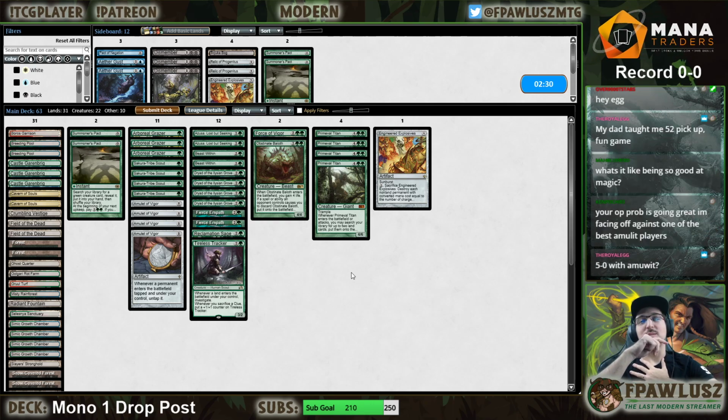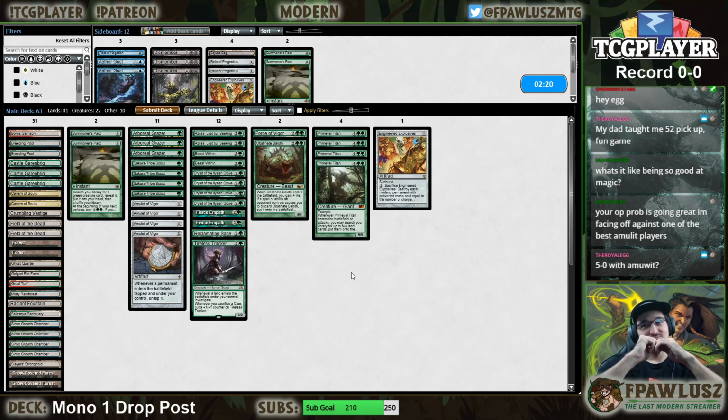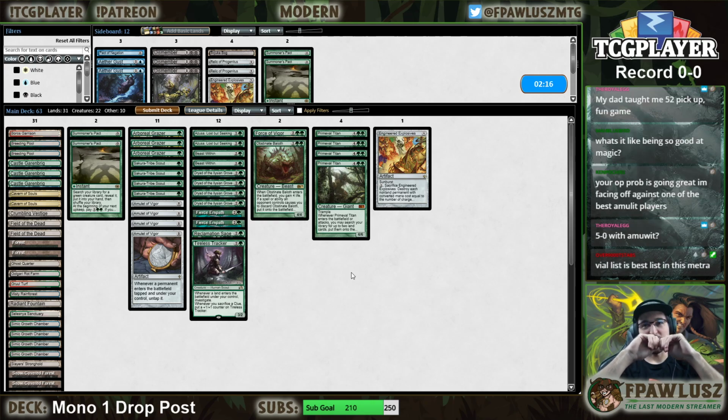What's it like being so good at Magic? It feels good. I'm not gonna lie. 5-0 with AmuLIT. Oh yeah, that we were so close. We were so close. 52 pickup, fun game. Oh nice. I don't even know what that is.